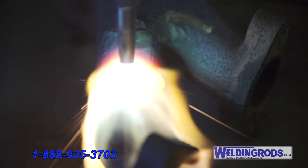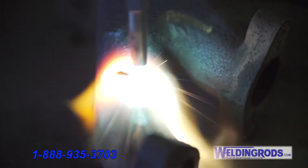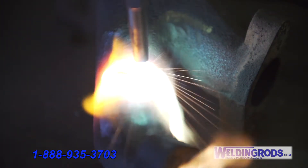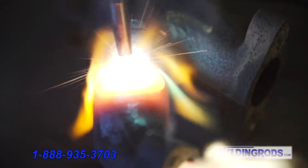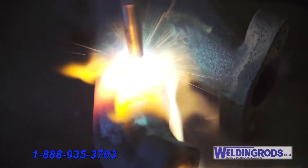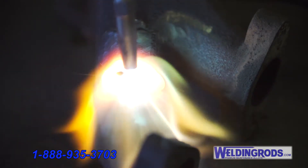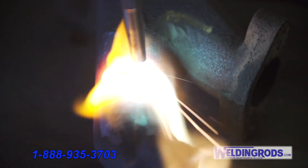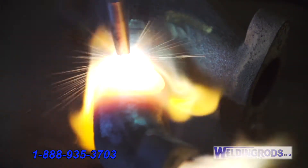So you're watching your heat. You're pulling away when you have to, and then you can always go back on and add more powder to seal it up even more — just take your time. It's like brazing but it's a very doable process, it's been around a long time. Excellent for repairing cast iron manifolds, cast iron housings. If you have keyways that have gotten too loose and you need to seal them up, this is the way to do it and it's very quick.